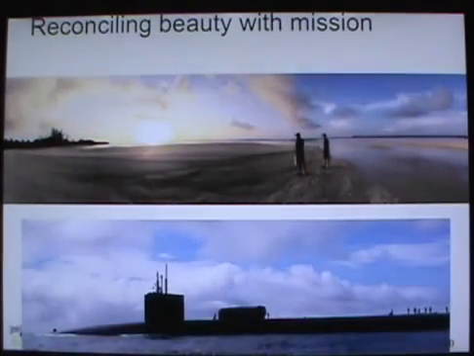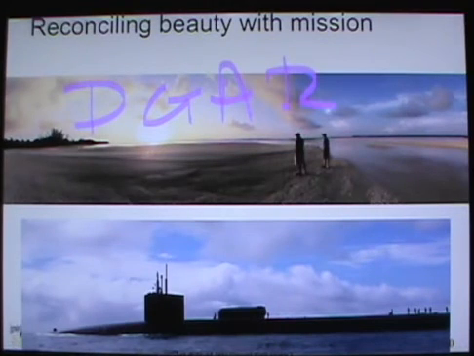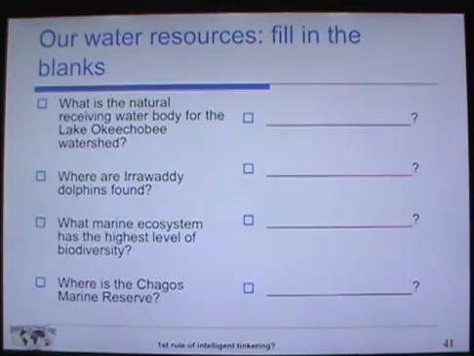This is DGAR. As I say, home to a few submarines. That happens to be the USS Florida. But given the amount of protections, they aren't even allowed to discharge waste, which is unusual for the Navy. They have to pump their waste onshore and take care of it that way. Interesting thing.